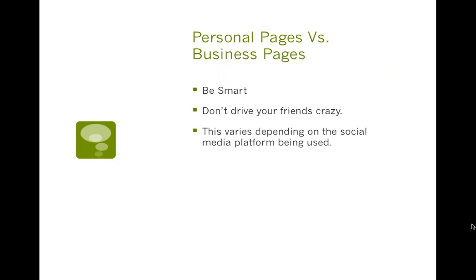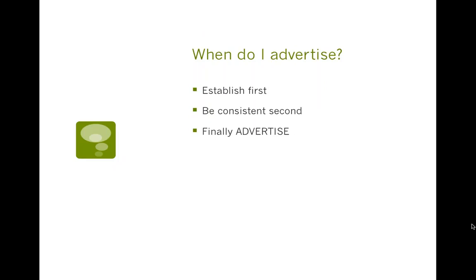And again, this varies a bit depending on social media platforms. We will dive more into that as we talk about each individual platform and how to use them, but it does vary. Again, be smart, okay? So, when do I advertise? This is another question that I hear all of the time, and I tell people, first, get established. Have a page, okay? Have it set up. Have a name. Have likes. Be established.